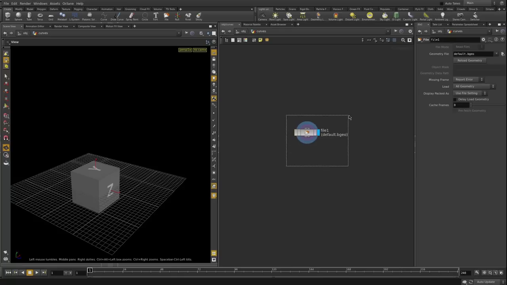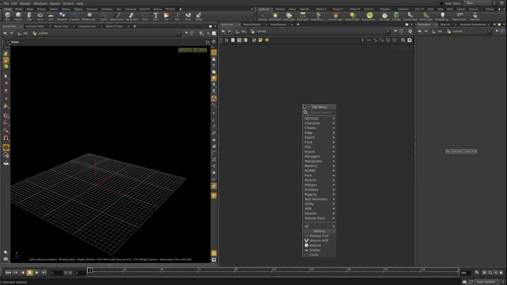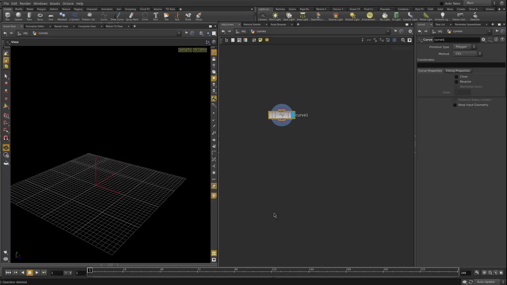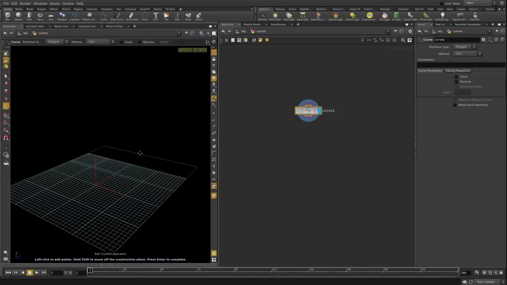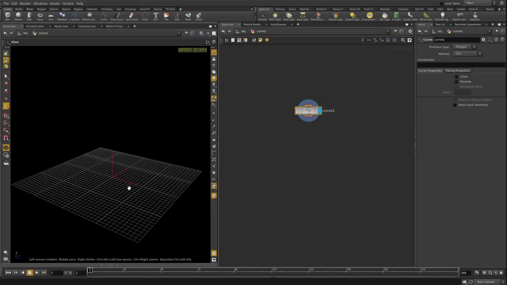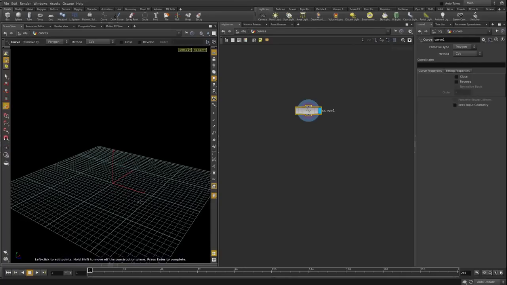Okay. Delete the file node in there, and then we can simply create a curve node. By default, the viewport will be empty, and then you can use this tool here, the manipulator, and if you click it, you can start to draw your curve here. There's one nice thing in Houdini. You can see that right now we are moving on the ground plane. So if I click here in the middle, we can create our first point in the perspective view.